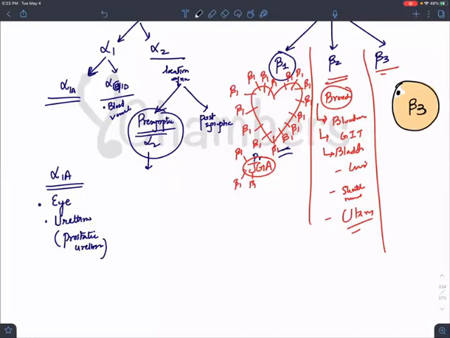Adipose tissue. If I talk about the heart, I told you beta 1, but if I talk about the vessels of the heart, coronary blood vessels, let us make a medal on the heart. These coronary blood vessels have beta 3. And if I talk about the bladder also, it has also beta 3. Beta 3. Now, sir, it's so much difficult.